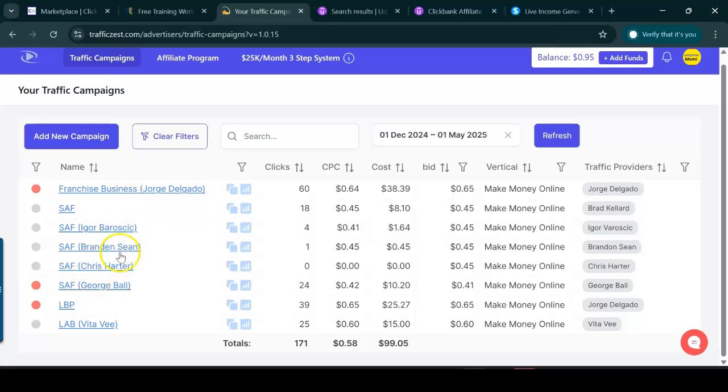So you start testing out the way I just showed you. $25 ad campaign, keep it smooth, leave it for $5-10 and see your opt-in rate. If you're getting 30% plus opt-in rate, you're running good. If you're not getting 30% opt-in rate, you have two options. Either stop the traffic and switch the traffic provider with a new campaign, or change your landing page. That's what you need to do.